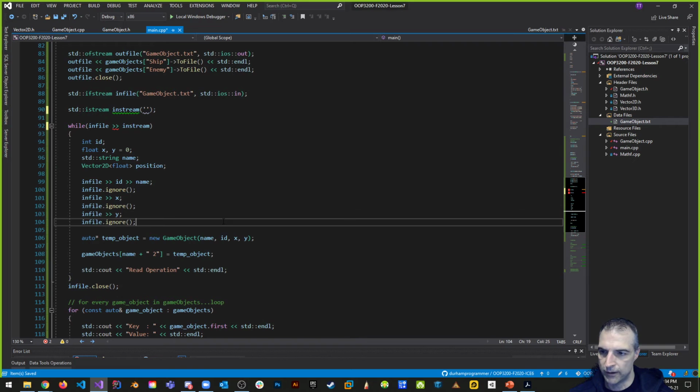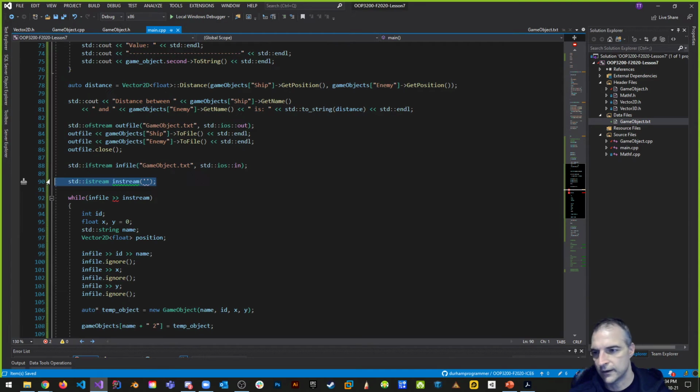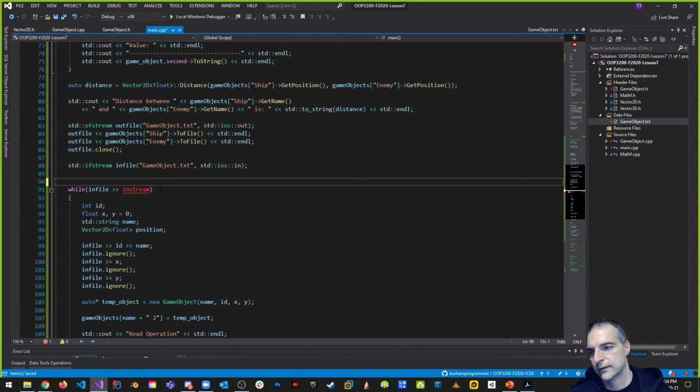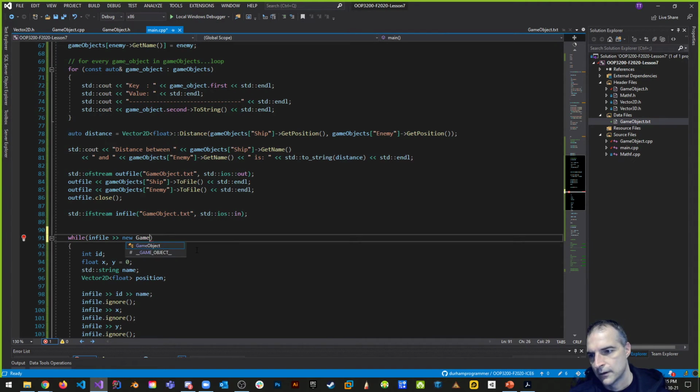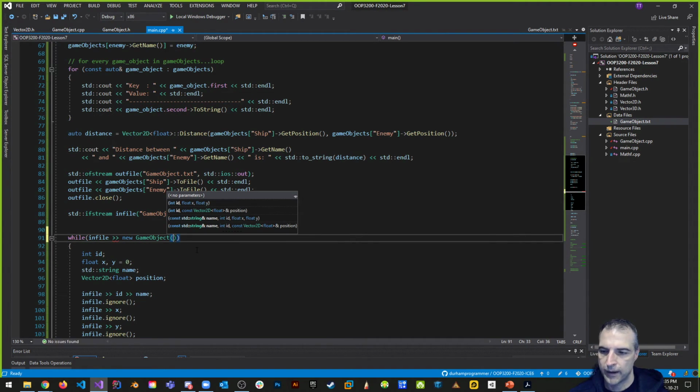But I'm going to go here into my main.cpp now, and now it should be a lot easier. Instead of me doing this, I want to do it for every game object, right? So I can make a new game object, and for every one, like a list of game objects as an example, I can enter the object in. So maybe I'm going to make a new game object, and the new game object is going to be just like that.